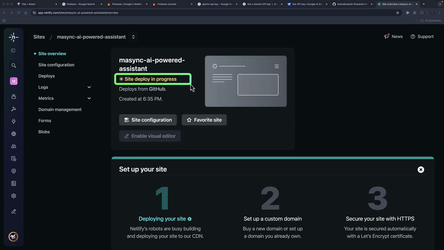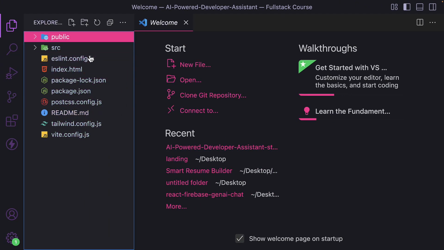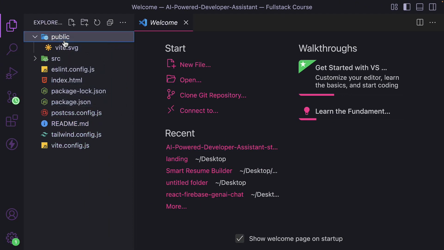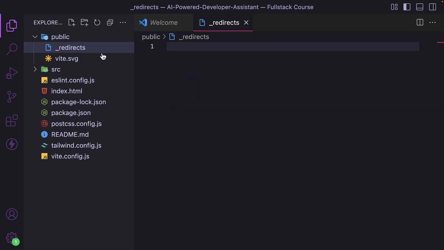Alright, it is in progress, and definitely you're going to face some redirect issues. So let's fix that. Back here in the public folder, we're going to add a file called _redirects without any extension. And then let's have this code as /* /index.html and then 200.